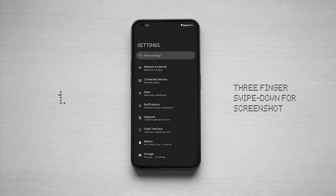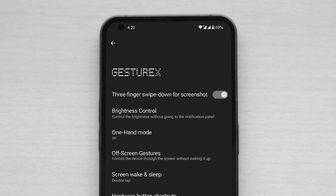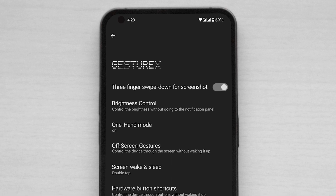First, the people's favorite 3-finger swipe to screenshot. Many Android phones already have this feature. This is the one I think people will want the most.